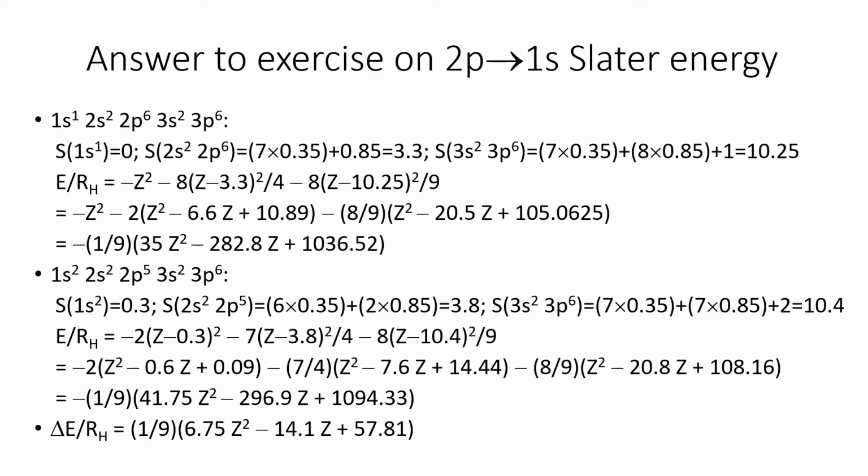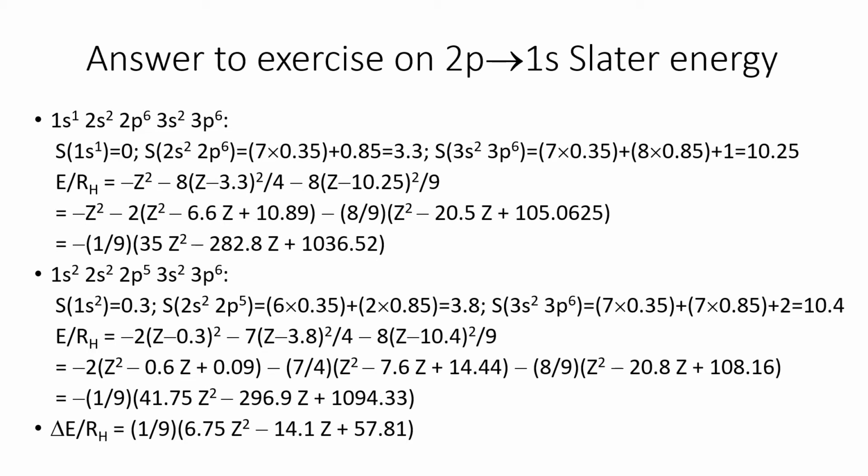So here we are, here are all the gory details. First bullet point then, we're looking at the electron configuration 1s1 and then filling up the 2s and 2p. So this is where we have the hole in the first shell following the ejection of the 1s electron from the X-ray. So what I've done here in the next line is I've worked out the shielding constant, the shielding experienced by each of these different subshells.